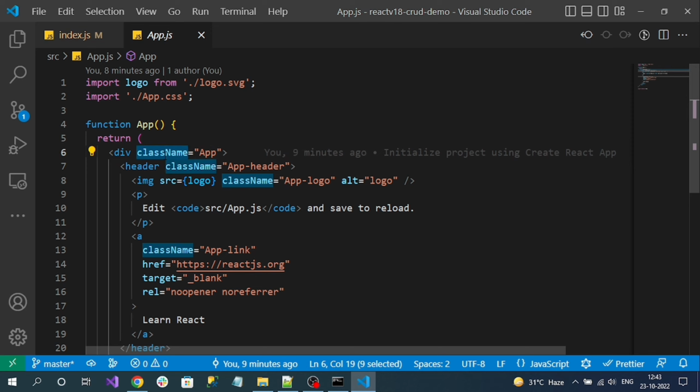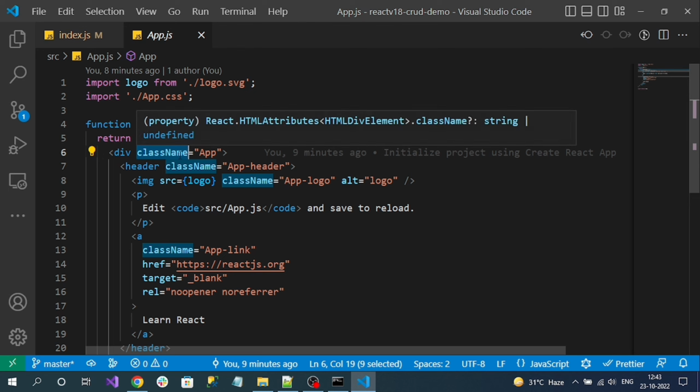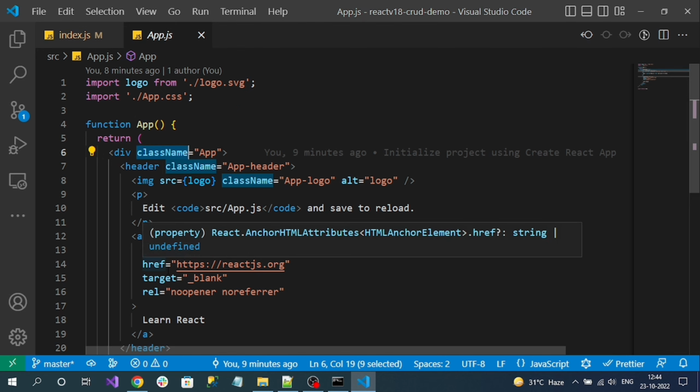Everything we have to manually replace with className, and there are a few normal attributes which are not supported by React. All those we have to change. Instead of changing all those things, we can happily use React Bootstrap, which is built on top of normal Bootstrap. Okay.